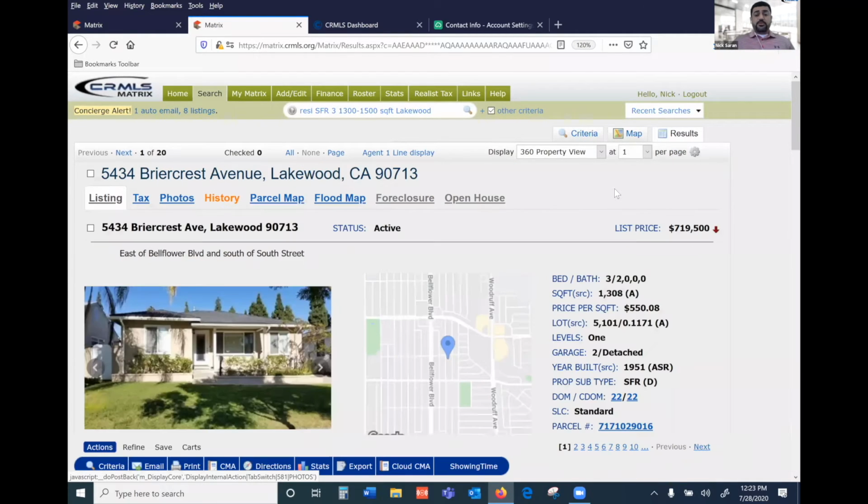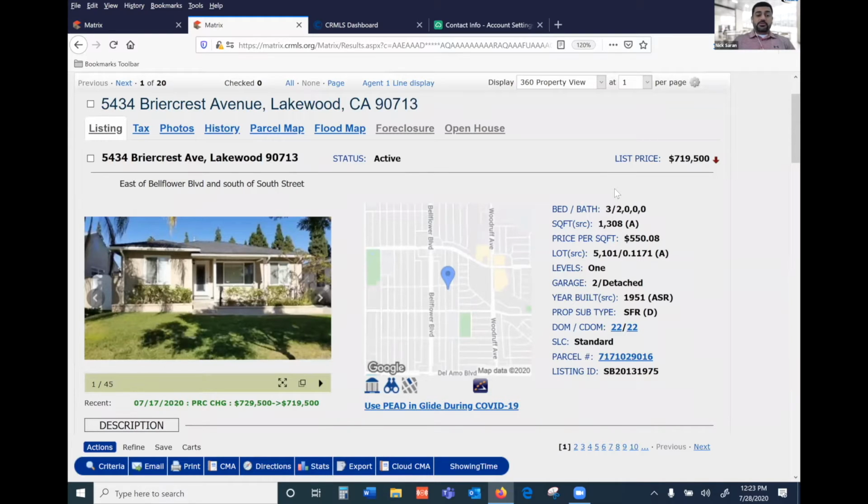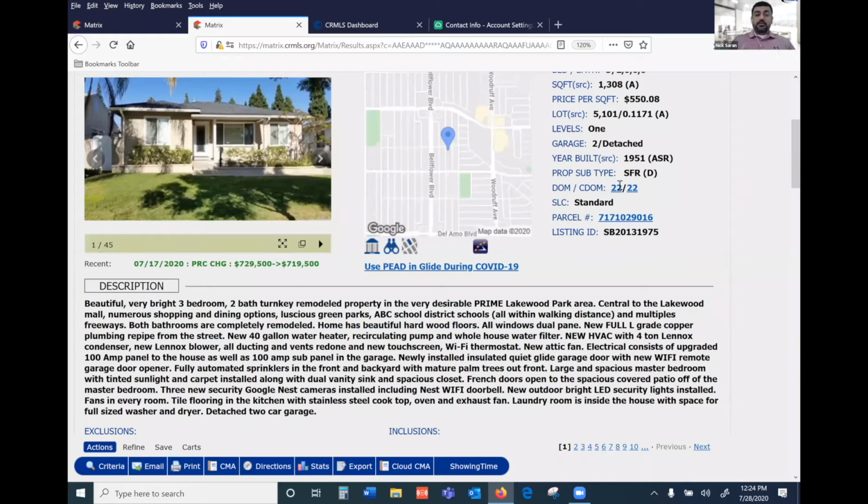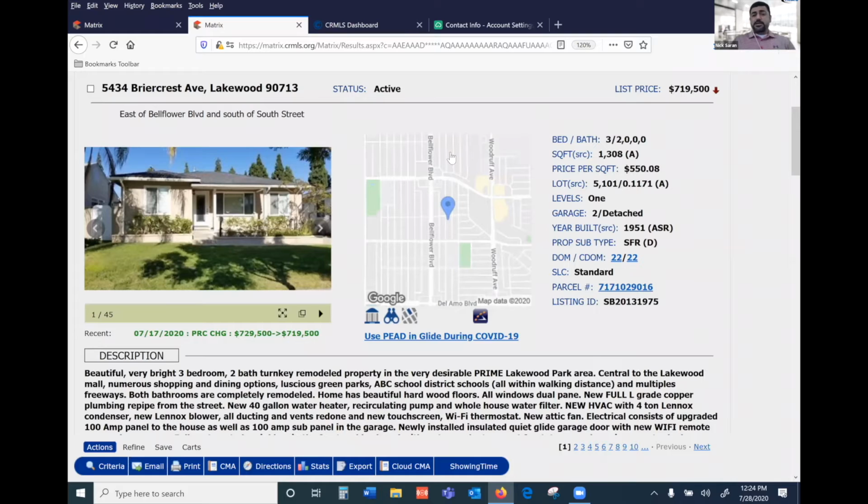Now, I have 20 comparables. I'm not going to be spending the same amount of time on each one of those comparables. So I would recommend when you are reviewing these comparables, take a note of a few things that you will consider for having this comp used in your CMA, like maybe the price, the number of bedrooms, bathrooms, square footage, lot size, a few of the things that you feel are similar and could be a good comp for you to use, and then start to do more research and learn more about these comparables. If you know that there's a big difference and it's maybe not a good comp, just move on to the next one. So you're not spending the same amount of time on every comparable.